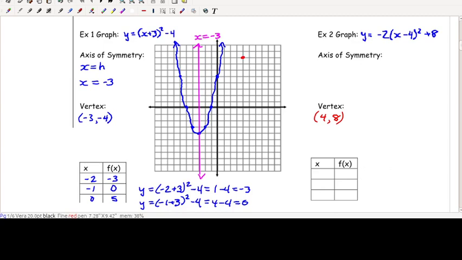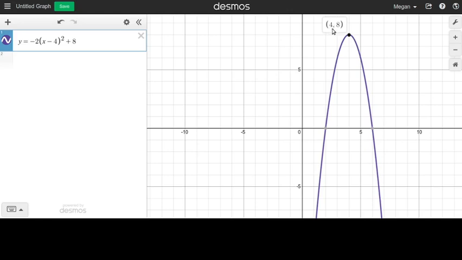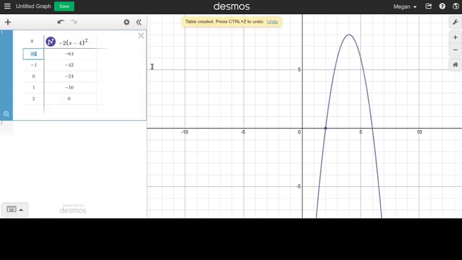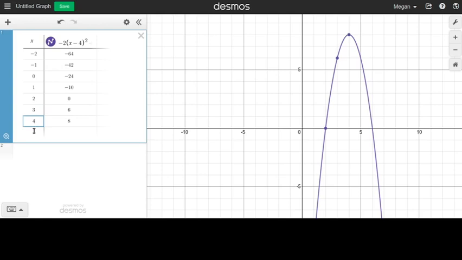And again, I'm going to go to Desmos to help me generate some values. So here's my graph with my vertex at 4, comma 8. And again, to get that table of values to help us graph, I'm going to hit this Edit List, Convert to Table, and it gives me not a whole bunch. So I know I've got this 4, 8, and so I actually want to know, let's see, if I plugged in 3, what would I get? So I can actually start typing in values. It tells me I've got the point 3, 6. There's my point 4, 8. I've got this point 2, 0. That seems like might be enough.